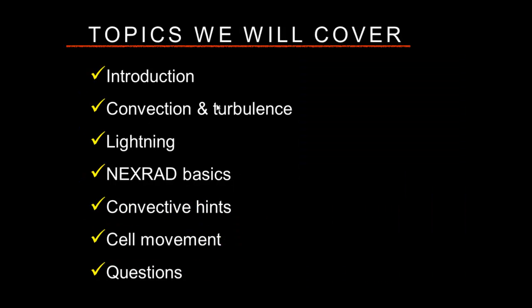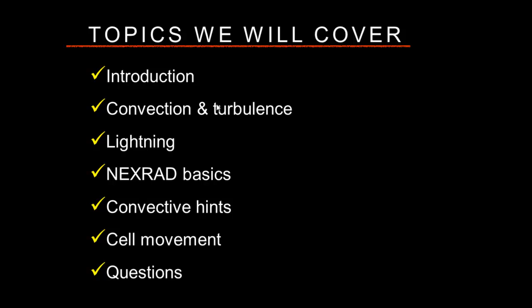I'm going to give you an overview, an introduction to how you should approach your pre-flight weather briefings. And then we'll dive into convection and turbulence. The reason we look at NEXRAD is so that we can better understand the threat of convection and turbulence. We're also going to talk a little bit about lightning, what it can tell you, and when it's missing, what that can tell you as well. We're also going to get into the details of the NEXRAD basics. It's going to cover a lot of topics.